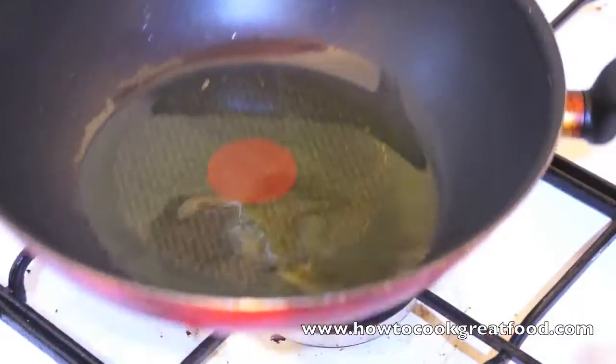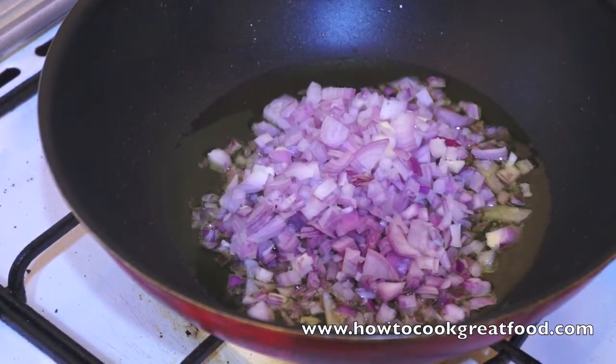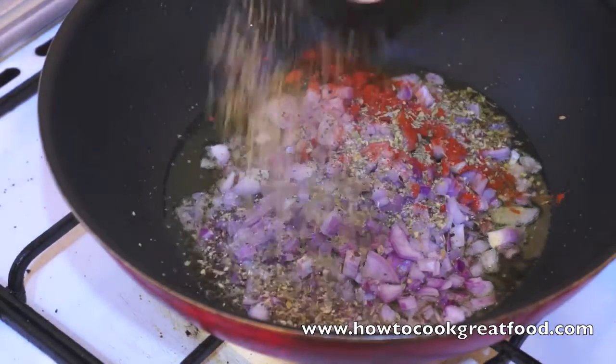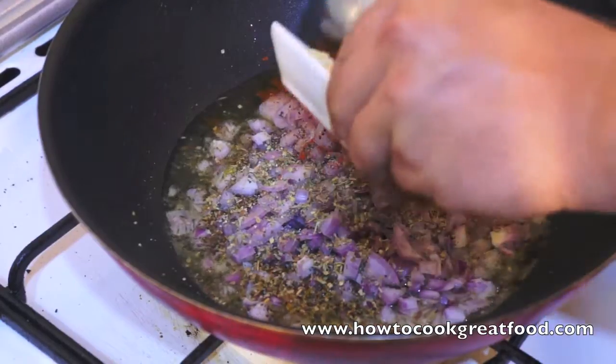I've got a touch of olive oil in there. I've moved on to a deeper sort of pan. What we're going to do is put our chopped onions in. Then we're going to add our spices: oregano, chili, salt and pepper. Then our garlic, chopped garlic.